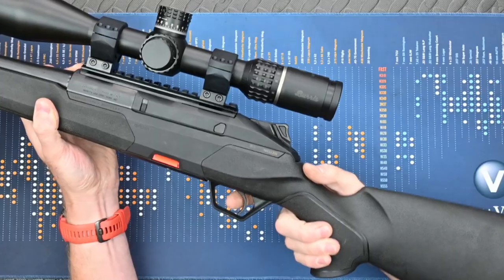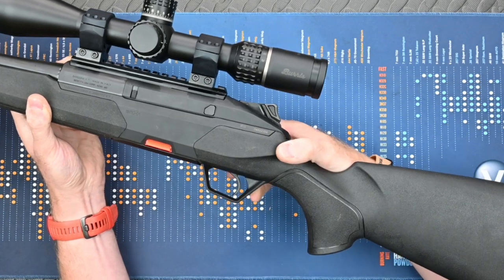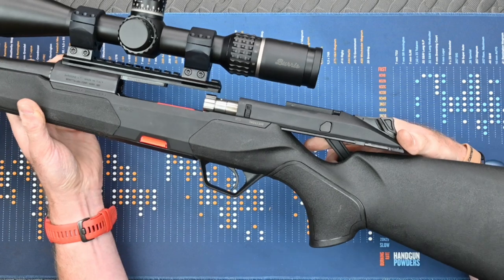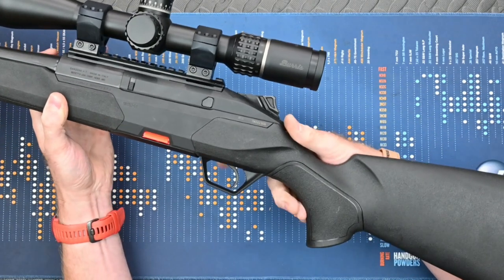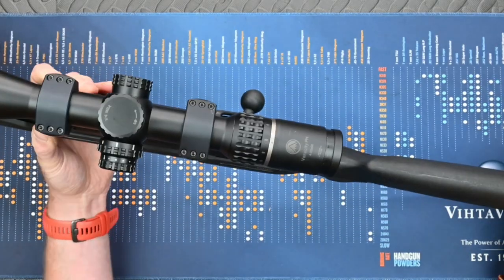Popping that closed. Now I've weighed the three stages on this trigger at 549, 858 and 1,249 grams, which is 1 pound 3 ounces, 1 pound 14 ounces and 2 pounds 12 ounces. The break is actually quite crisp and I'm very happy using it.